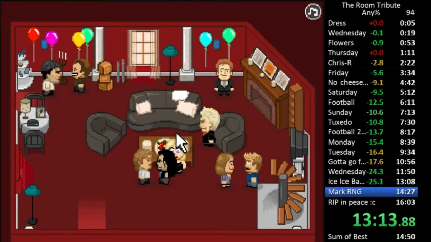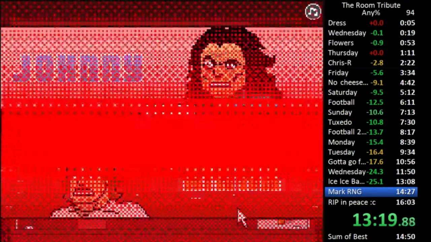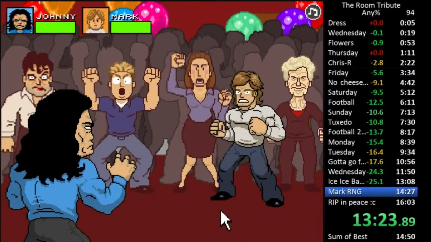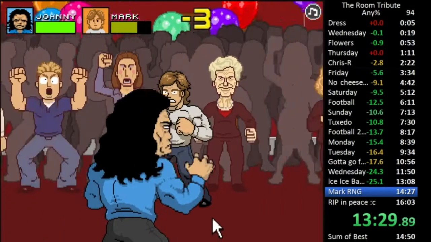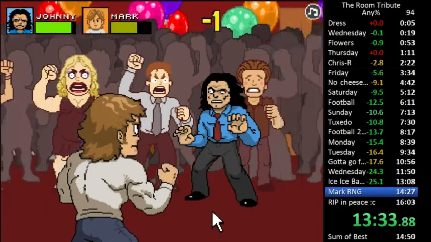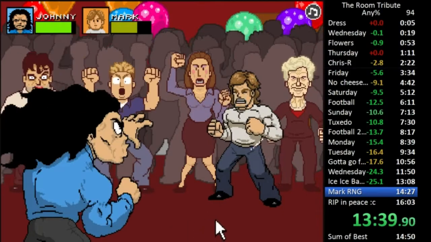And now there's another fight sequence similar to the one with Chris-R, except this time you're fighting Mark. And for some reason, in this fight, they made it so the taunt only works some of the time. Like, it just won't do anything. So if that happens, it's a really, really annoying way to lose a run, because it's just pure RNG, and it's at the very end. Luckily, it was nice to me on this run, though.